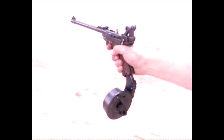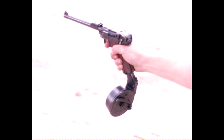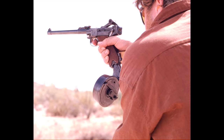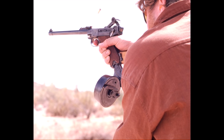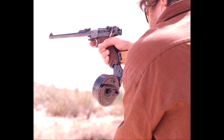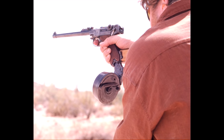After each shot, you'll see the little lever on that drum move a position. That is because this type of drum actually has two different feed springs in it. Let's go ahead and speed up the action here. You'll see that lever move again, and now pretty soon it's going to stop. That was the last round where the lever is going to move — there we go, it's all done.